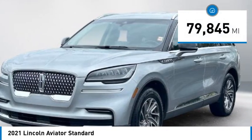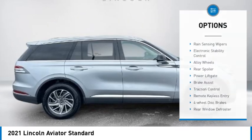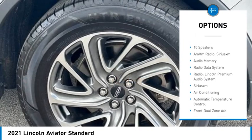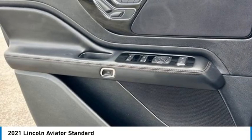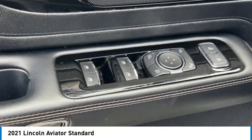This vehicle has less than 80,000 miles. Here are some of this vehicle's great options: rain sensing wipers, electronic stability control, alloy wheels, rear spoiler, power lift gate, brake assist, traction control, remote keyless entry, four-wheel disc brakes, and rear window defroster. Your new ride is just a phone call away.